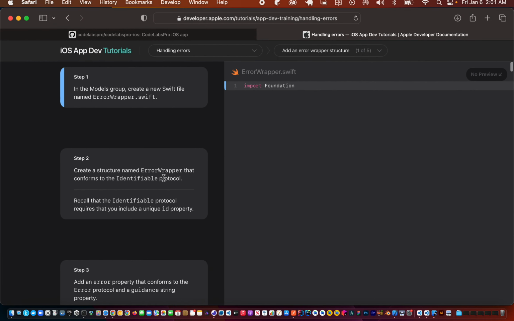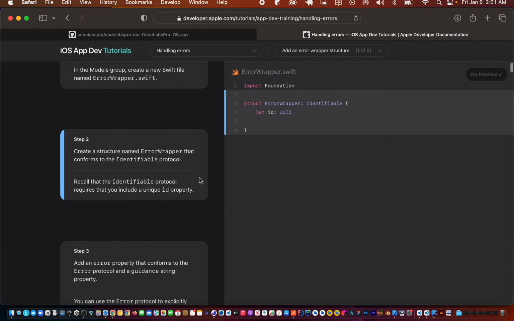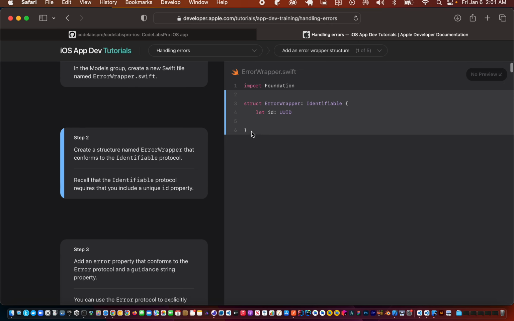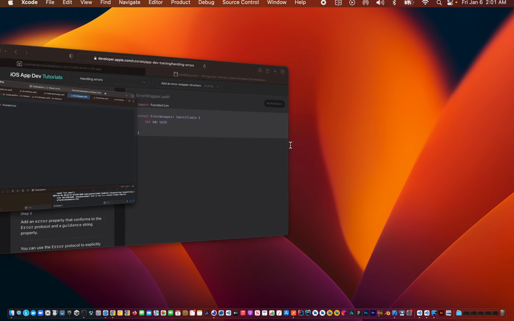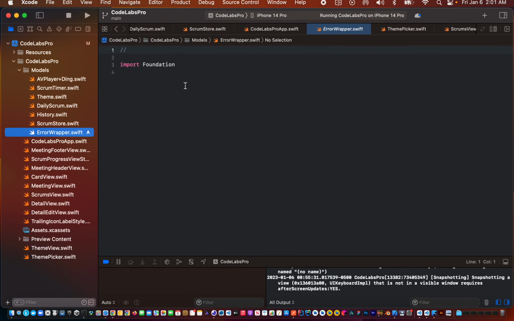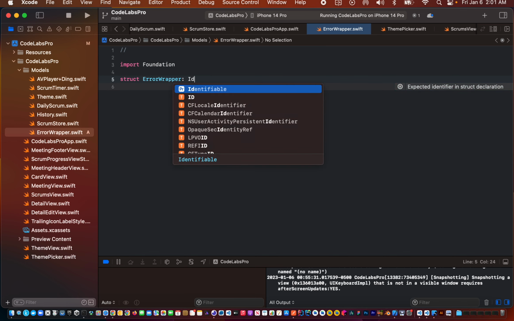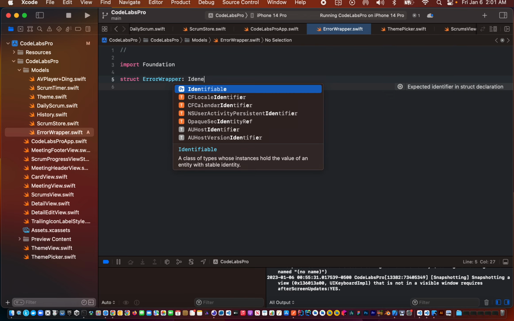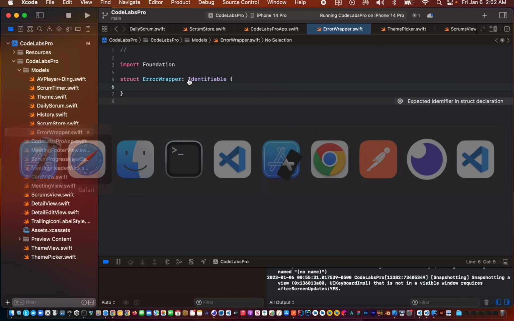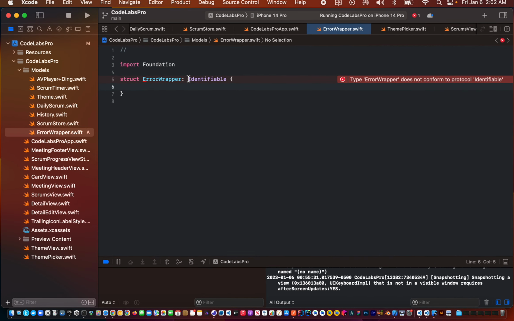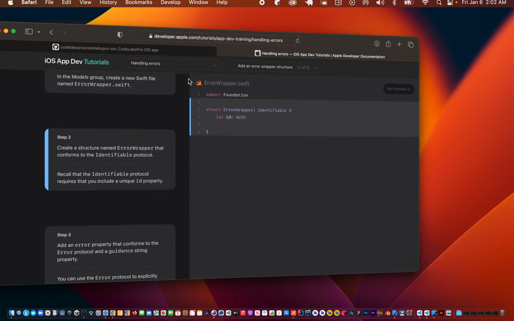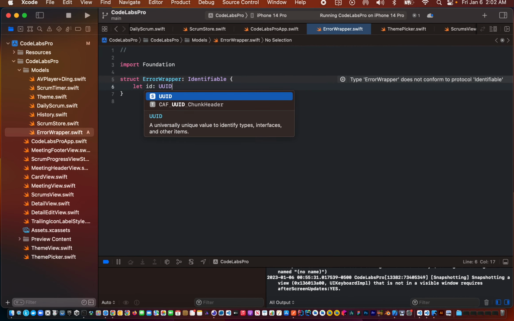Now in our error wrapper we can create a struct that conforms to Identifiable, and it has a property called ID, which is of type UUID.